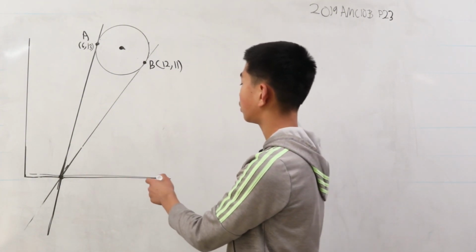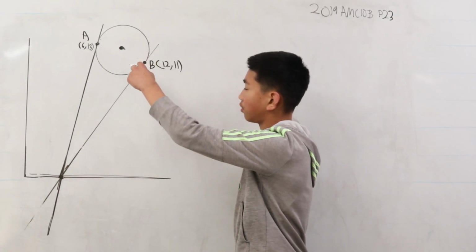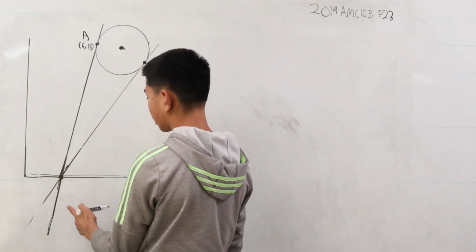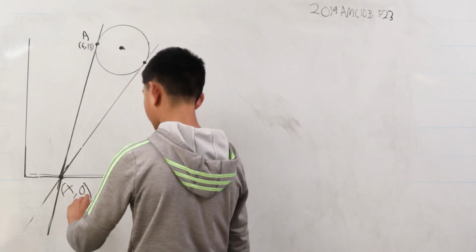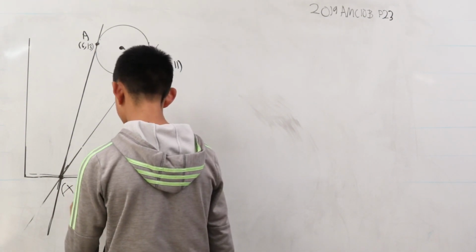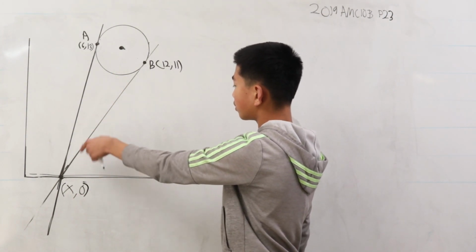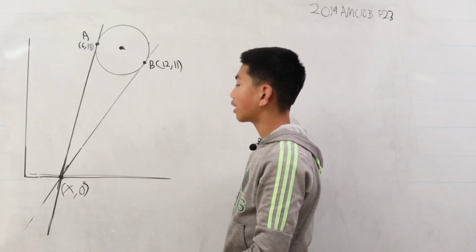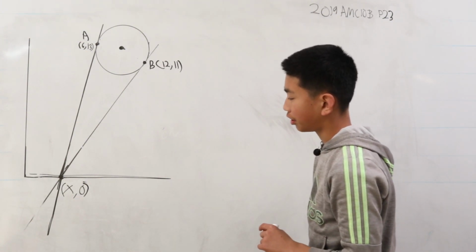So this is what the graph should look like. They intersect at a point on the x-axis, and there's a circle here. These two are tangent lines, but there's a point here that's x. We set it to be x distance from the origin, so its coordinates are (x, 0). Now, since both these two lines are tangent to this circle, we know that they are equal, since they are tangent and they also intersect at a common point there.